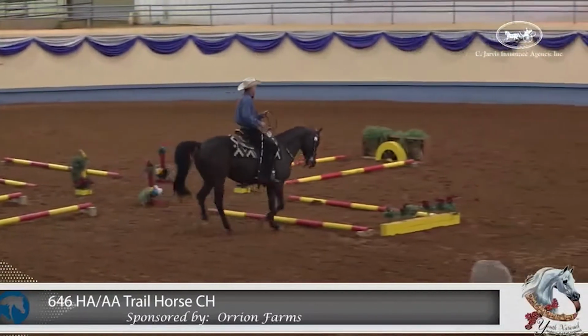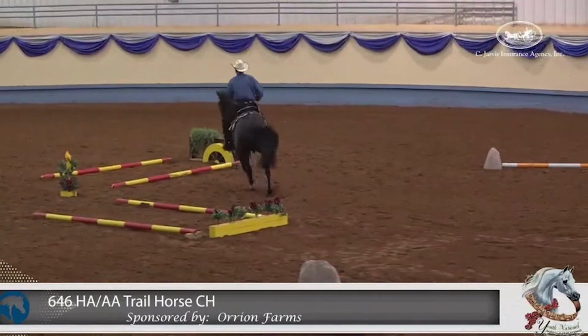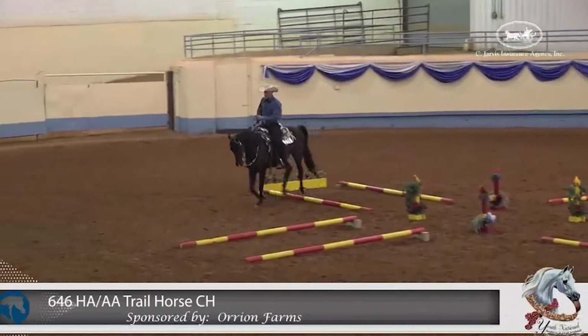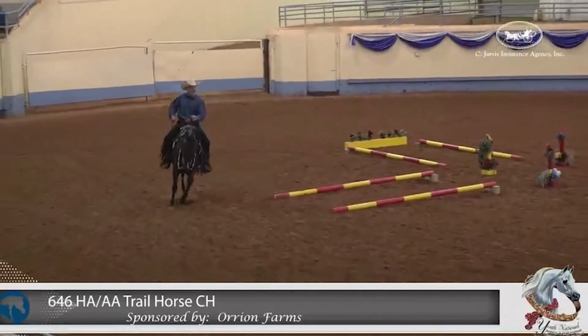one stride, very good rhythm, continuing around, not rushed. For the obstacle, plus one, I did have a penalty one, there was a hard hit, which you can't hear.